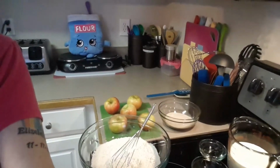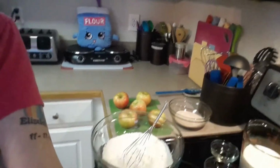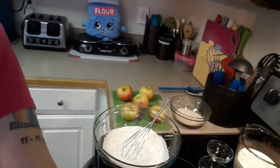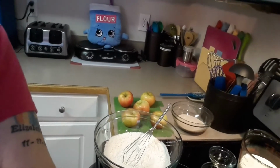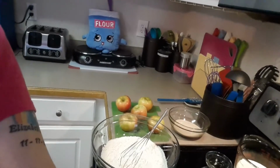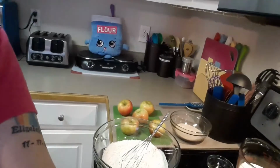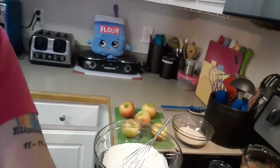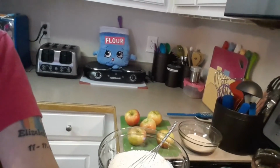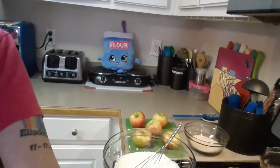All right, guys, starting over there, we have a bowl of prepared cinnamon and sugar, and we have some Honeycrisp apples. She does say that you can use any apple of your preference, but she liked those because they're not as tart as a Granny Smith. She used four. Hers were larger. In my bag, they were smaller, so I have five that I'm going to peel. I'm going to use my apple corer, and I'll show you the technique she used as I go along too.